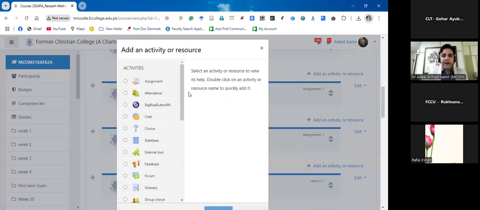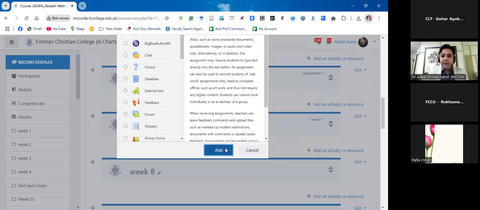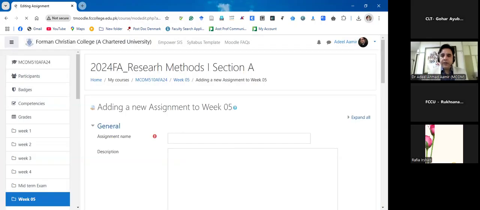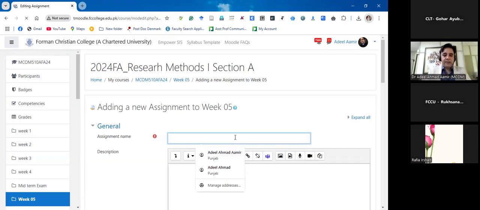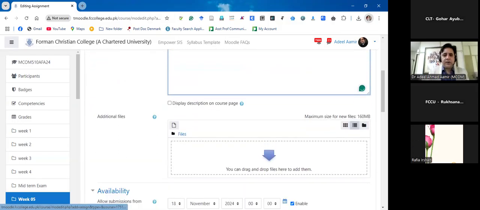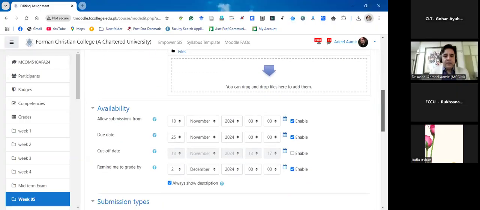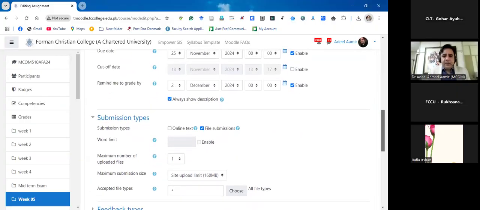I want to add an assignment here, let's say. So I have added the assignment here. Let's say it's assignment 5, and here you write all the detail or rubric or whatever you want. Make sure you check this box, and these are the dates; keep them the way they are.